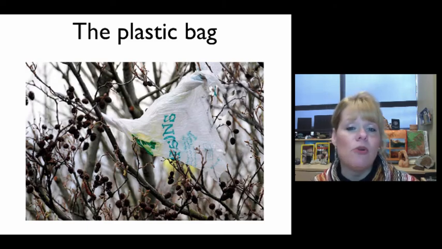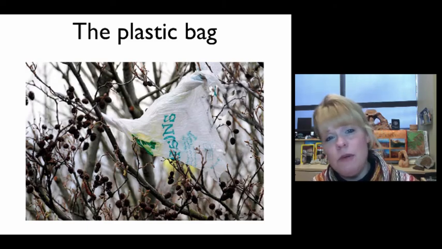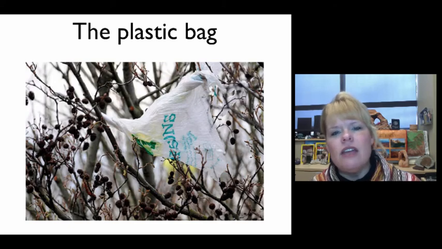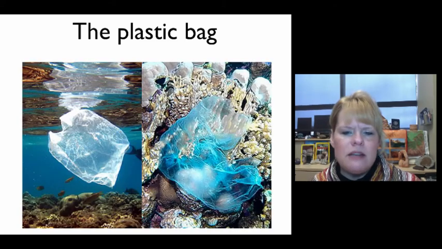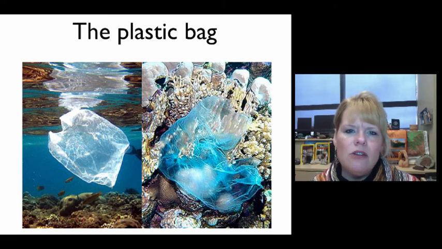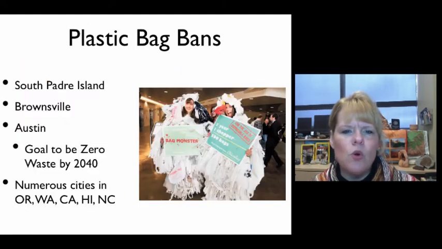And plastics are numbered. If you didn't know that, they're numbered by the type of plastic that they are and if they can be recycled. Most plastic bags are not recyclable, and then they break into small, tiny little pieces that are ingested by animals. So you're looking at some of the trash that you'll see in various coral reefs around the world.